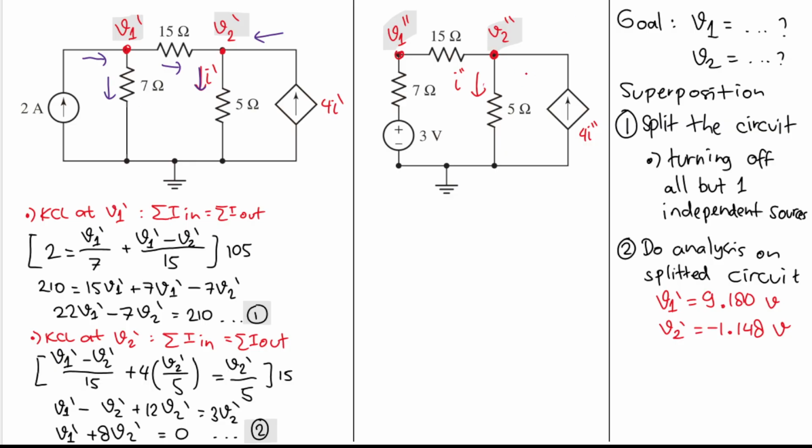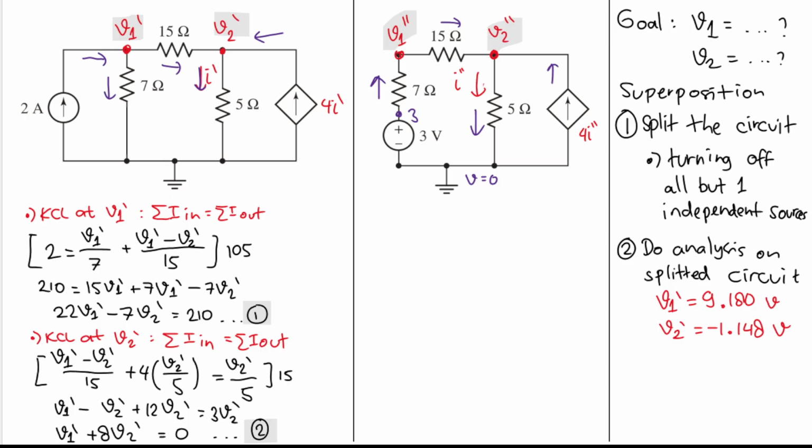So we need to do another analysis at this split circuit number 2. Okay, let's do exactly that. Okay, let's see here in V2. This is our ground, so the voltage here will be 0. And then this node here, I will have 3 volt, right? Because that is 3 volt from the ground. And let's assume the current is going up. And this will go to the right. And then here it will go down, and this will go up like this.